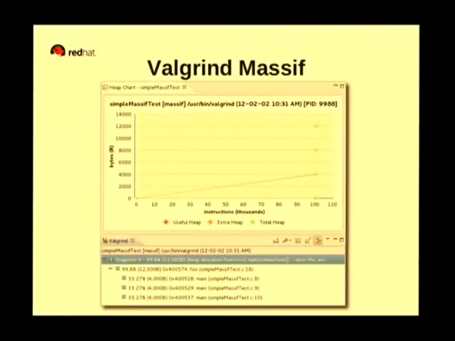You can run it under Massif, and then you get this nice chart drawn showing you the heap memory usage. You can double-click on the points in the graph. Valgrind takes detailed snapshots, and when it's detailed, it'll show you the actual trace of what was running when that snapshot was taken, so you can maybe help point out where you have problems with memory usage. It'll associate with the source code if I double-click on that.